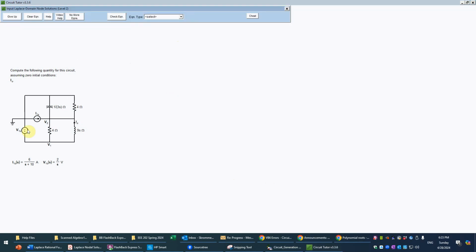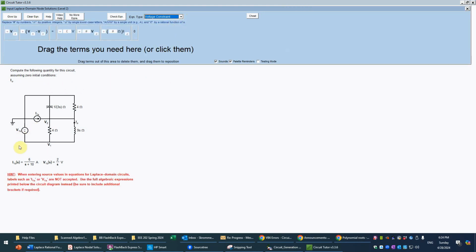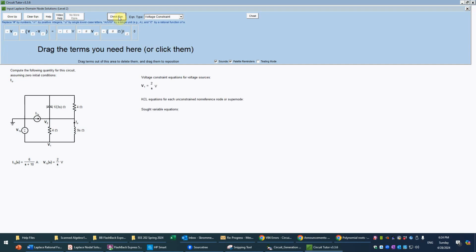Okay, so we'll go ahead now and write the equations for the nodal analysis here. Since we have a voltage source and we're doing nodal analysis, we know that we'll need to do a voltage constraint equation expressing the property of that voltage source. Here it's connected between ground and node 1. So basically we're fixing the value of node 1. And then that will be equal to a fixed value, which is the value of that source, the V1S value, which is just 2 over S. So we need to enter that explicitly into the box. Again, you can't type something like V1S here. You have to put the actual value in the Laplace domain. Then we basically check that equation, and that is correct.